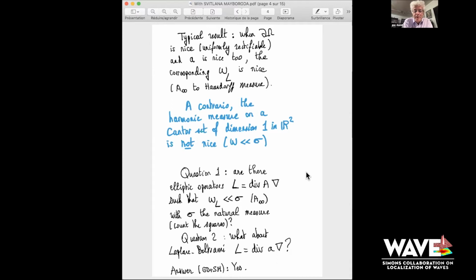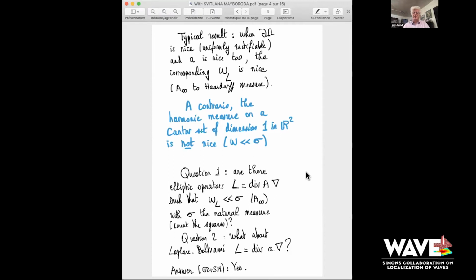But apparently we're lacking counterexamples. We know that the Cantor set that I was talking about before, and I'll draw another picture of a Cantor set later, is an example where the harmonic measure is not absolutely continuous with respect to the standard measure on the set. I have to say that it's a reasonably subtle thing. There is a theorem saying that the harmonic measure is living on a set of dimension 1. This Cantor set is of dimension 1, and it just happens that the harmonic measure is living on a small set in this Cantor set, but I would say barely.